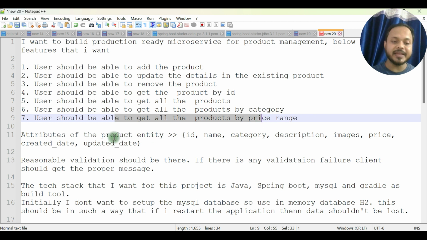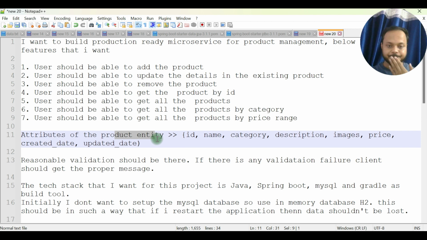Next is what are the attributes that are going to be in the product entity. I have included very basic ones like ID, name, category, description, images, price, created date and updated date, and this is the basic requirement in the product attributes that is going to fulfill most of the use cases.